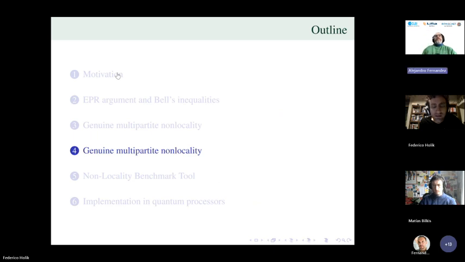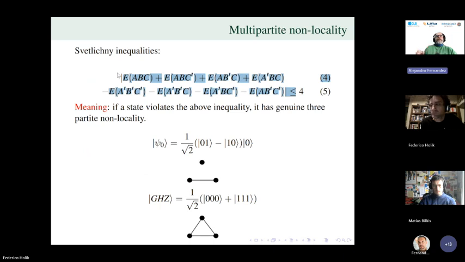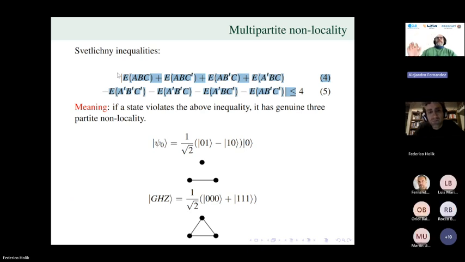So does it also mean that if you run the genuine 3-party non-locality test in a 100 qubit computer, taking triplets of 3 different qubits many times, you didn't test the 100 qubits? You did many tests of 3-party multipartite non-locality, but not for 100 qubits. It's not the same testing pairs, testing triplets, or 4. Yeah, these are all different tests.